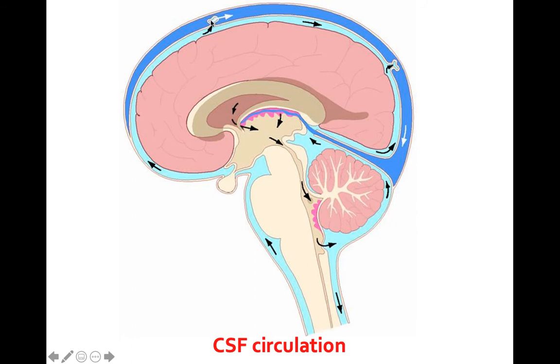And see these little things right here? There's multiple of these in our brain. These are called the arachnoid villi. So once the cerebrospinal fluid is made in the ventricles, it's going to flow out around the brain through the arachnoid villi and then into a region where it's absorbed away from the brain.